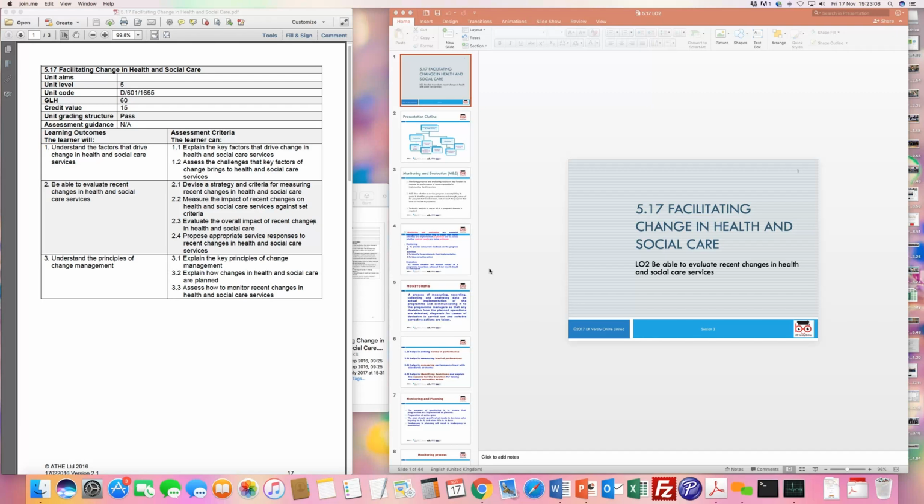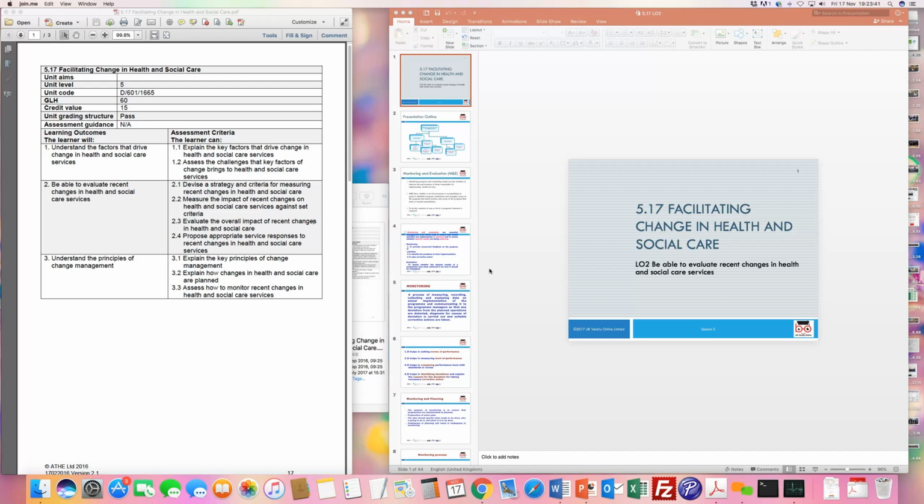So we've got a good number of slides to go through. There will be some slides which are definitions and basics that we are just going to go through quickly. But towards the end, I've put in a plan, which is a reference to an emerging country plan, which shows us how monitoring and evaluation can happen when we look at the changes and the challenges which are affecting health and social care.